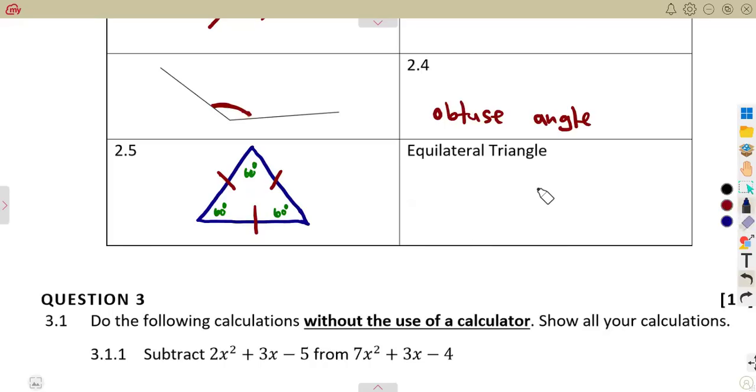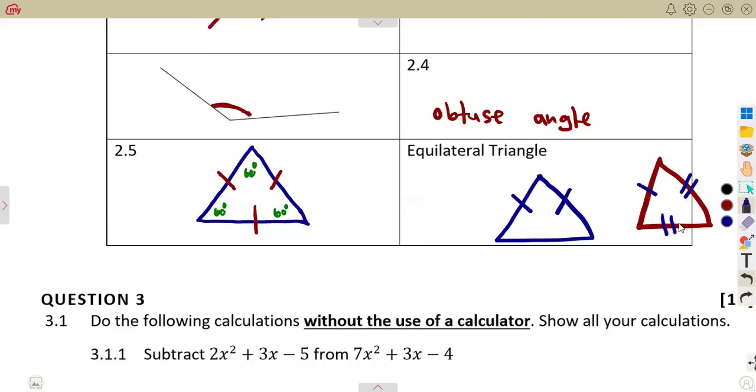An isosceles triangle, if it was an isosceles triangle, two sides are equal, like this. Or you can represent it in terms of the angles, the base angles opposite to the given sides. That's an isosceles. A scalene, nothing is equal to this side. All the three sides are not the same. That's a scalene. Okay, so we have got a scalene triangle and an isosceles triangle. That's it. So let's revise as much as we can.